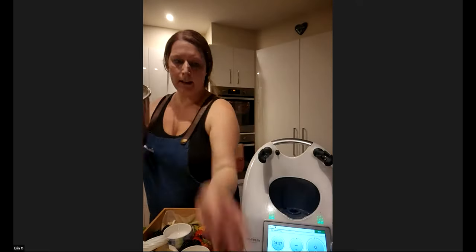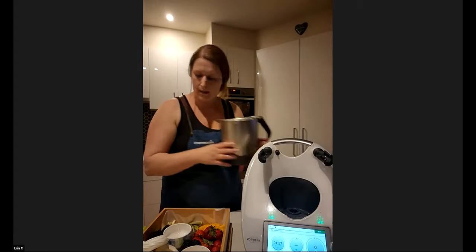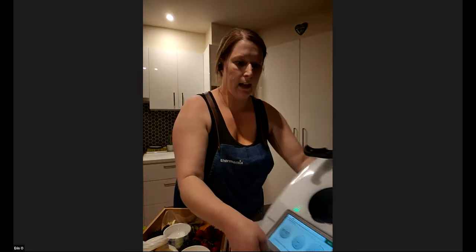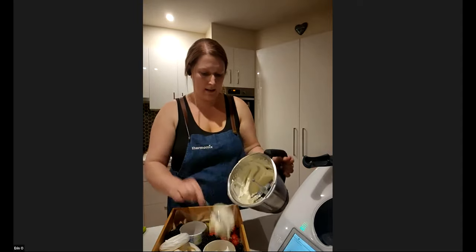So all I'm going to do is pop our cream. I'm just going to grab our whipped cream. Thermomix out of the way again. Like I said, the glider board makes it super easy to move out of the way. So just popping our cream in one of our little containers.